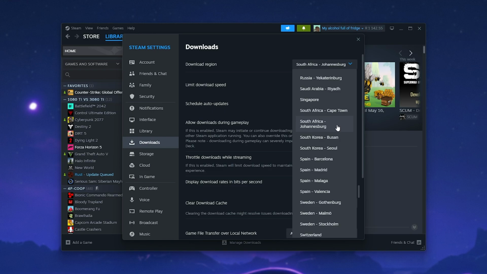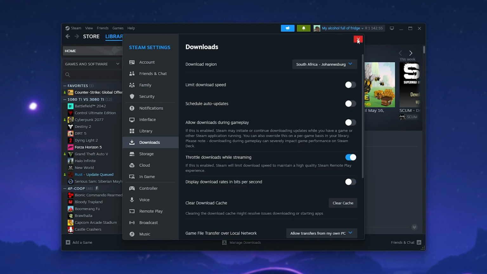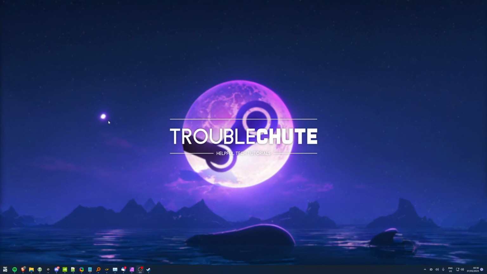Should you have any issues with your download server, you can try using a different server by selecting another one that's nearby you. The closer, the better for download speeds, and the further away, usually the slower download speeds will be, no matter how fast your internet is. Just a quick note, this won't change the region that you play games in, and of course, if you're in a region with a lackluster download server from Steam, or one that's overused by too many players in your region, it could be slower than usual, and changing to a server that's slightly further away in a different region may be a good solution for you to speed up your downloads.